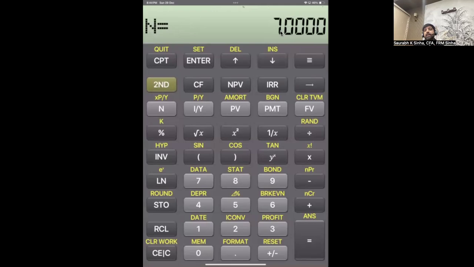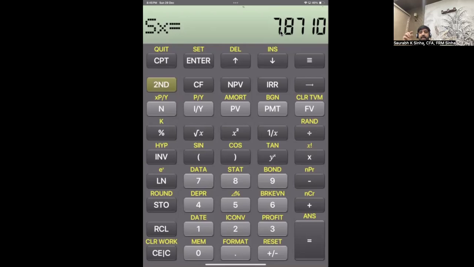Arrow down, it's saying how many numbers of data point you have. So the number of data point you have is 7. Arrow down, it's talking about the mean, that is 2.5714. Even we calculated the mean as 2.5714. Now SX. Now tell me whether this is the standard deviation of the sample or the standard deviation of the population.